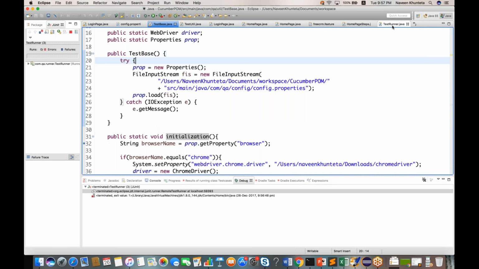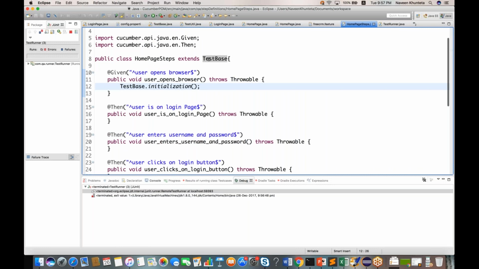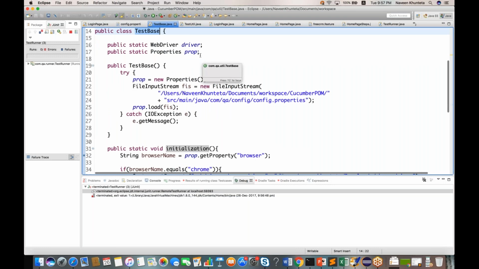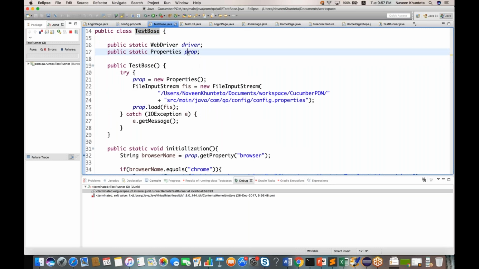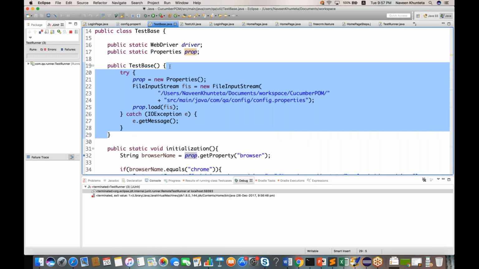It is getting called because we are extending TestBase. So obviously it will check, okay, this is the parent class. First it will call the default constructor, whatever constructor we have created in the super class, the base class. It will call that constructor and initialize the prop object. Automatically this constructor will be called, right?